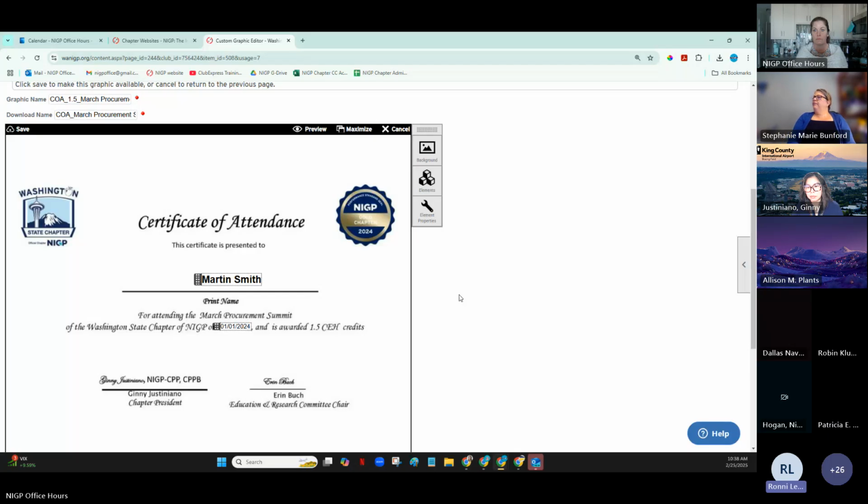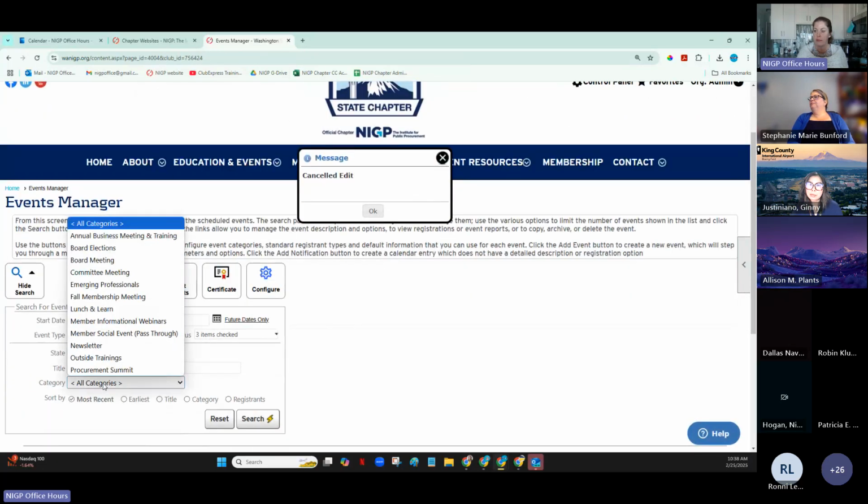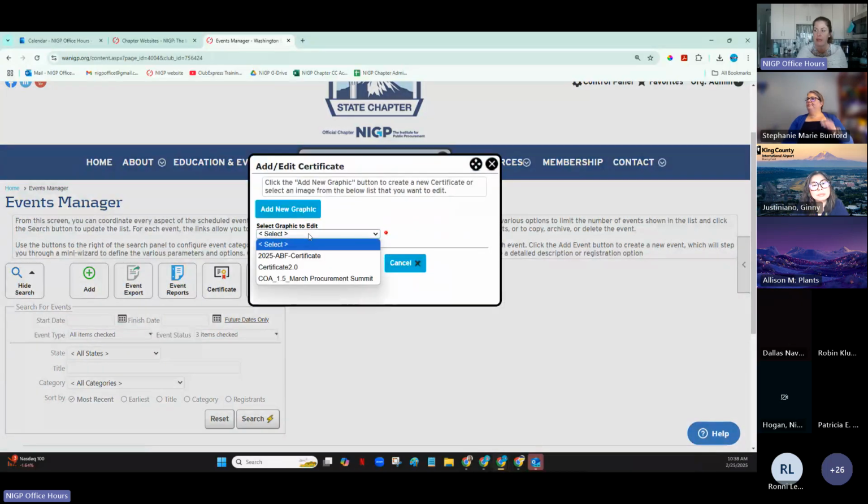I think there's plans as they continue rolling this out, Yvonne, to expand upon some of the things that you can add into the certificate based on those elements that you were showing. But right now there aren't a lot, which thus makes it necessary to have an individual certificate image, which is what this is, for each event. And you can create as many certificates as you want. Maybe it's just a 1.5 contact hour, and then there's another one that's a 2.5 contact hour, 3.5 contact hour.